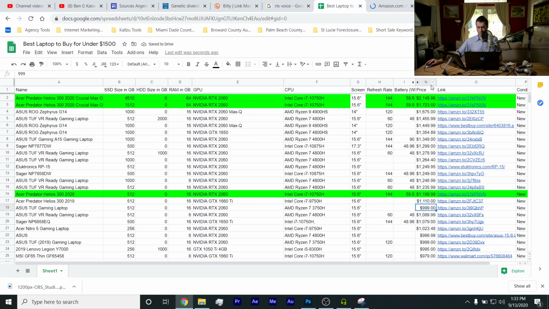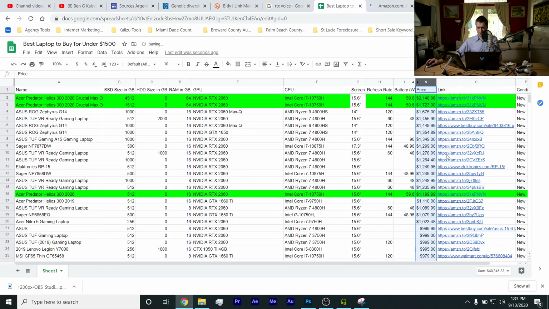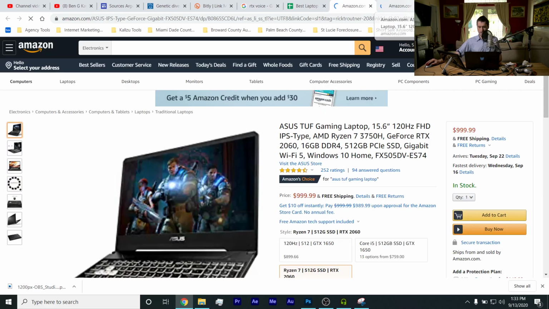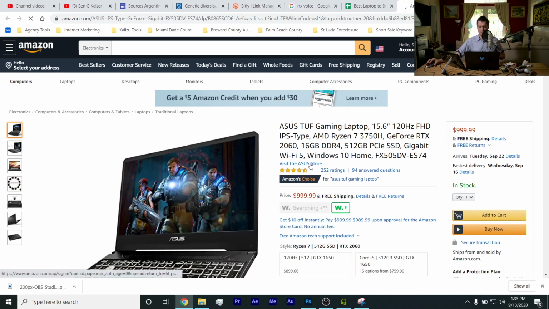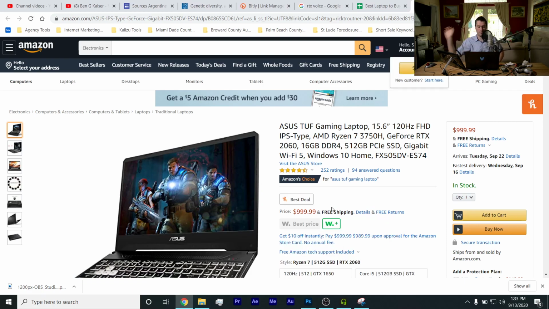So the prices are always fluctuating. Now, why this is $9.99 now, I can imagine, is because of the model of laptop. This was the first laptop I found, and it had gone above $9.99, but this is the price I first saw it at. So it met my budget completely. And what made it really appealing was that it had the RTX 2060.